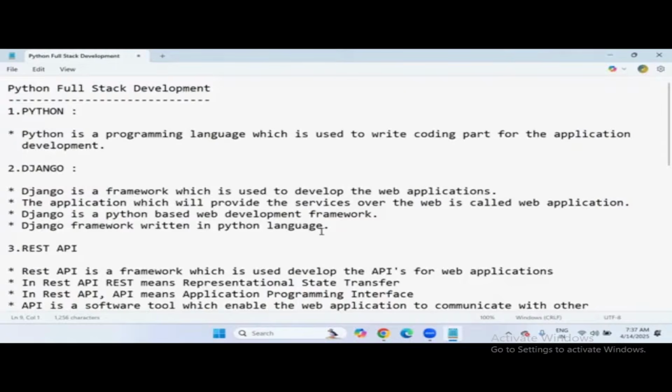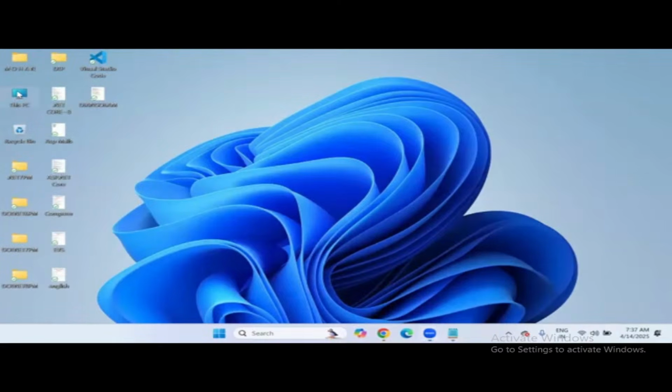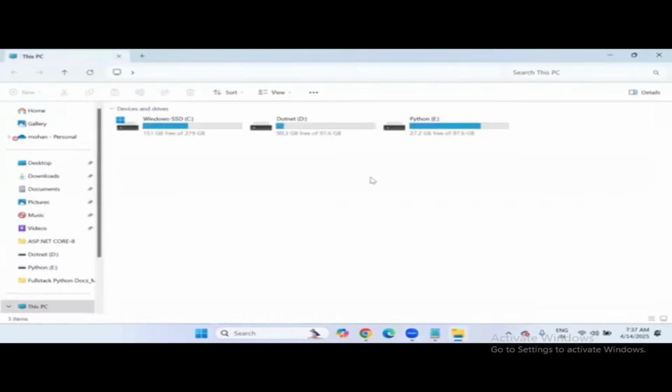Once your enrollment process is over, I'll send the material for each and every subject to your mail. The material will be PDFs, and recorded videos will be there too. Once I share the folder, it is lifetime access, like Python related videos and Django related videos.